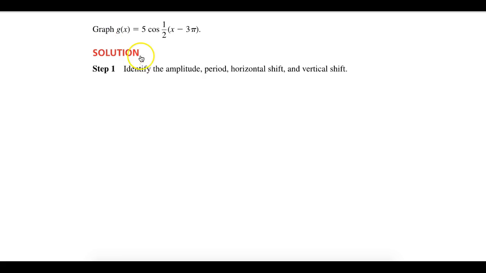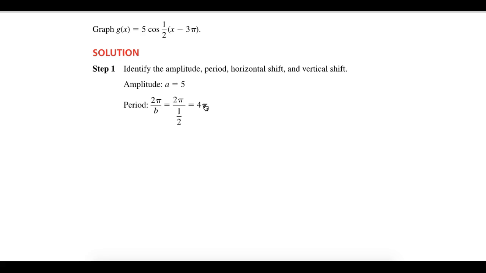Now we've got our amplitude and period we can get from A and B. So remember, our amplitude is going to be 5. Our period is going to be, here we've got a b value of 1/2. So our period is going to be 2 pi over 1/2, which is 4 pi. Now think about what this means. Instead of having one wave get drawn in a horizontal length of 2 pi, now we're stretching it out to 4 pi. So this is going to be a horizontal stretch. We're going to be elongating the cycle.